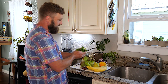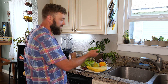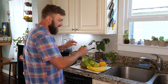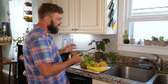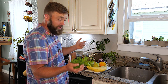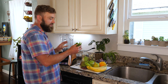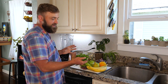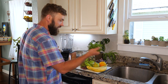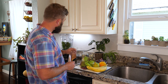Today we're gonna be using more parsley. This is the second half of the bunch that we started using a few days ago. How I've arranged this challenge is that we use all the tender perishable ingredients first, like the baby greens at the beginning of this segment, and then we save the produce that preserves better for later on in the block. Parsley is one of those ingredients that lasts a very long time when refrigerated.